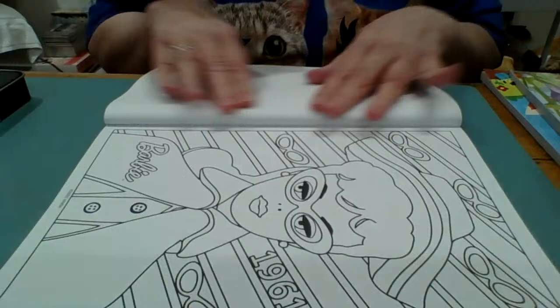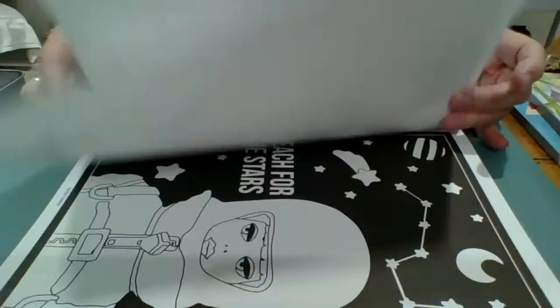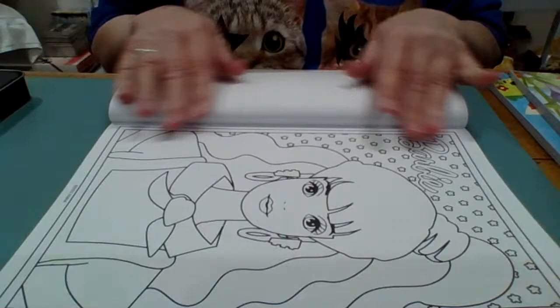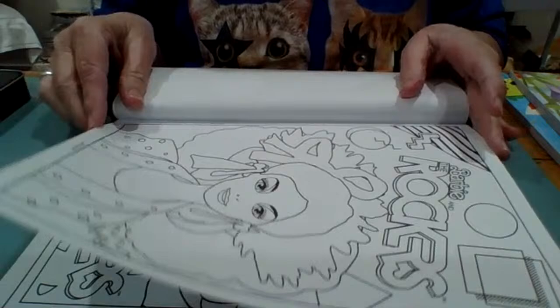Here's Barbie as a nurse, Barbie as a firewoman. So she's not too bad. She's rescuing people. We could do a positive one. Barbie, there's Barbies of all kinds. Hey Scott, this life of mine, how you doing? Here's her reaching the stars. Here's Barbie looking good. I don't like her because she's always pretty. I wish she had a blemish on her face. I think we could make her look different. But I don't know. Is that what we really want to do? Do we want to change Barbie? Barbie, the rockers, you know.